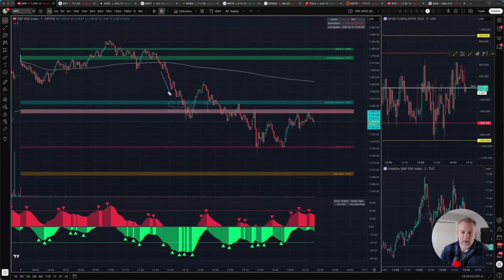and obviously, I didn't want to try and get in the way of that or try and catch a falling knife of any kind. So what I was doing was setting up a trade for a bounce when we got to a good level. And at the time, this level here that says it's the put support and zero gamma was still the put support and zero gamma level. And so what I was waiting for was a move down into that area. Now, there's no price action to the right of that at the moment. So we were just taking a shot off of that level to see if we could get a bounce.